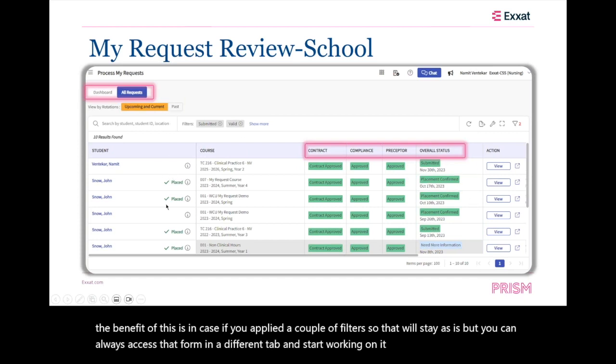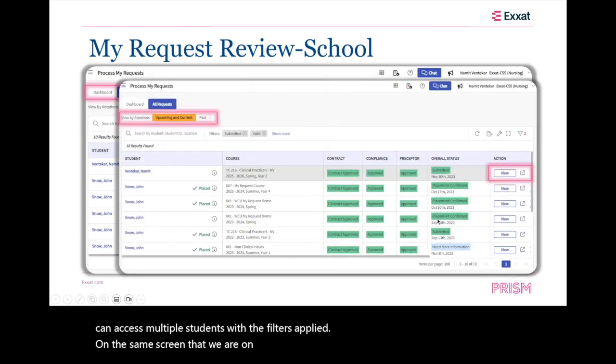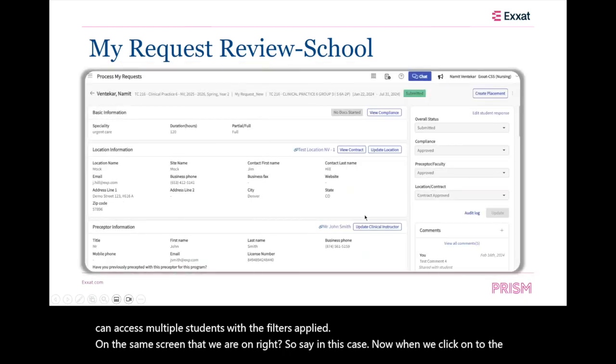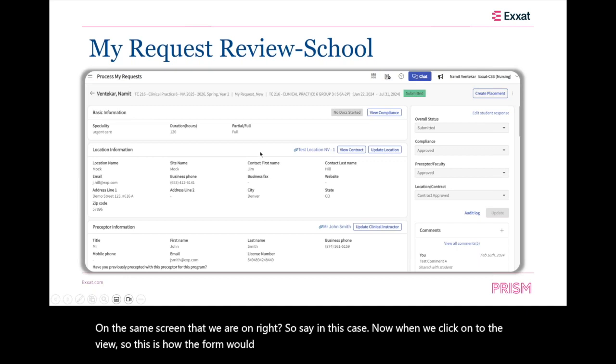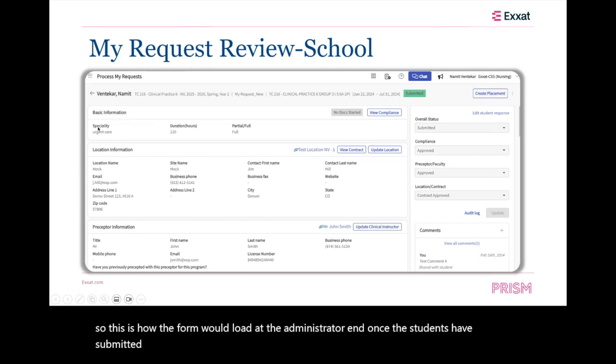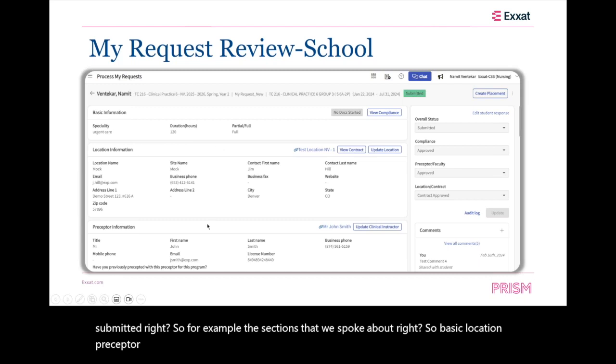Whenever you want, you can access multiple students with the filters applied on the same screen. Now when we click on view, this is how the form would load at the administrator end once the students have submitted. For example, the sections we spoke about, basic, location, preceptor, etc. These are things the students have filled up.